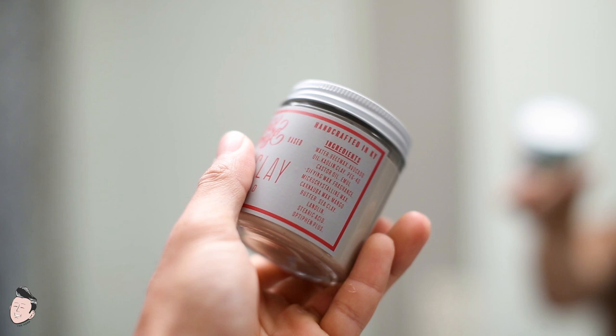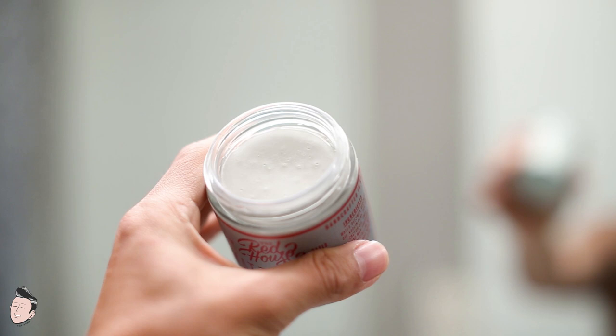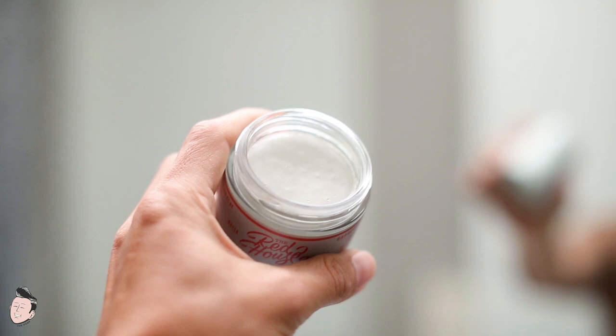Directions are on one side, ingredients on the other, and yes, it is a water-based product. Opening it up, you can see the product has that standard gray, slightly tan color — it's lighter than other clay products we've seen before, which suggests a lower clay content, though clays do come in multiple colors ranging from white to dark gray to brown to tan. The smell of this product is like tobacco vanilla — that same tobacco vanilla we know from Red House seen in multiple other products. It's mostly sweet, pleasing in a way, but definitely on the sweet side without any fruitiness.